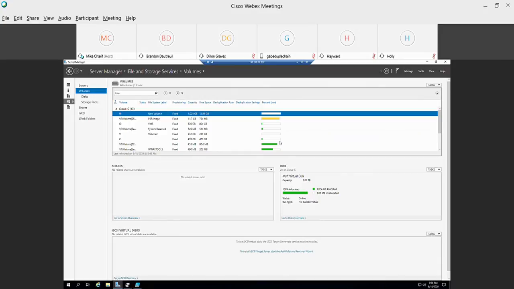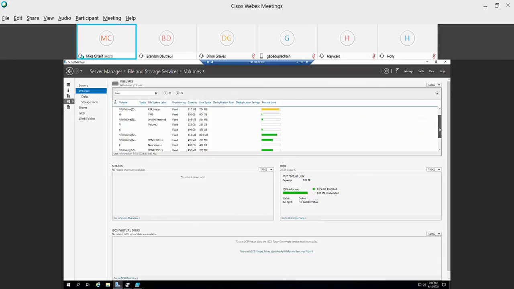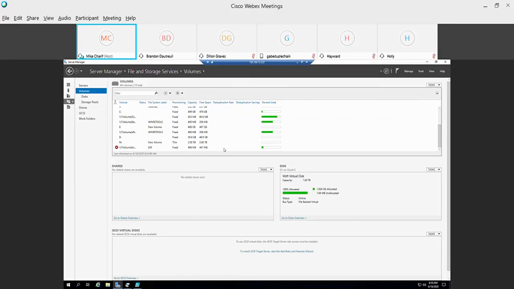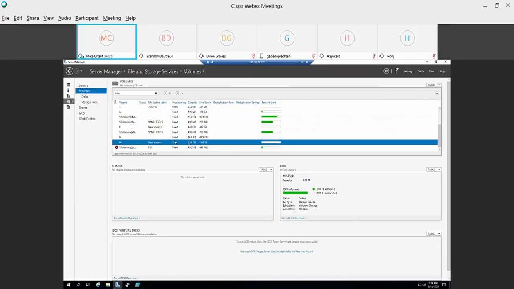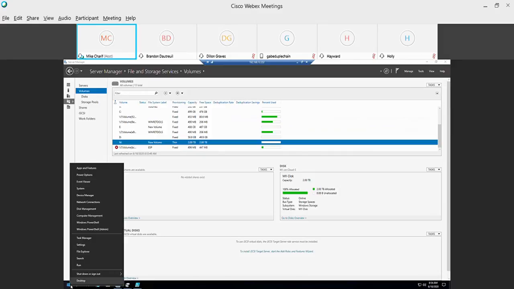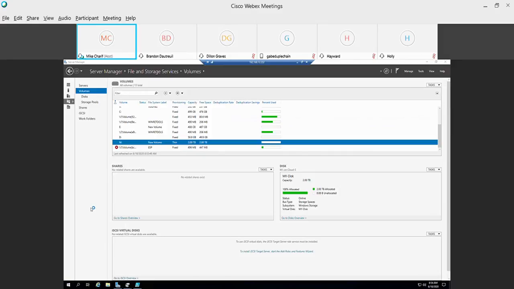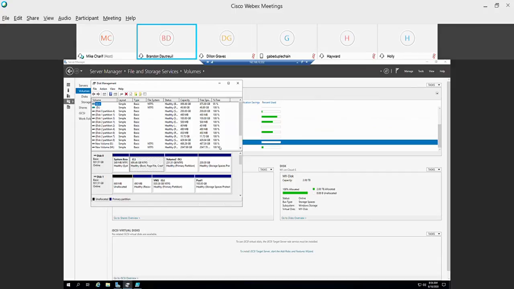So that's all the volumes here. That's M. So now if I'm going to create a volume, you can select whatever you want and go to volume, and you create volumes whatever you want. Whatever size, you can partition it. It's the same thing as going over here to disk management. Now they have the options. Look how many drives we have now. Bunch, huh?